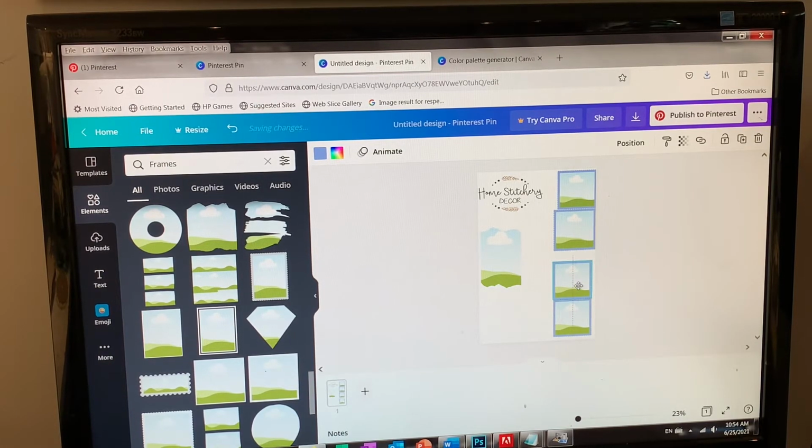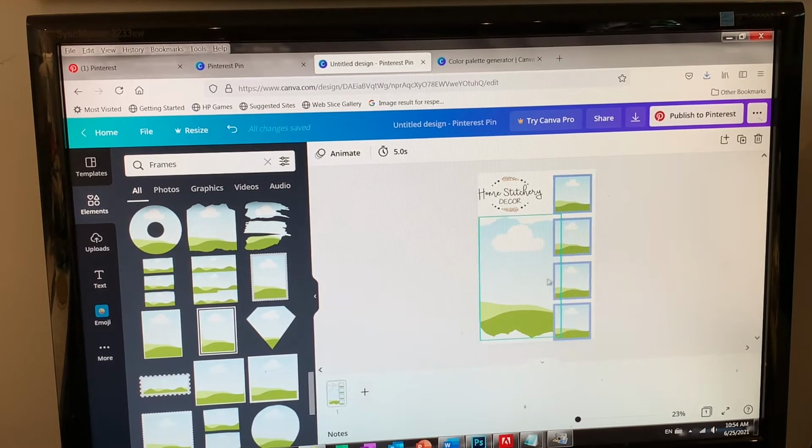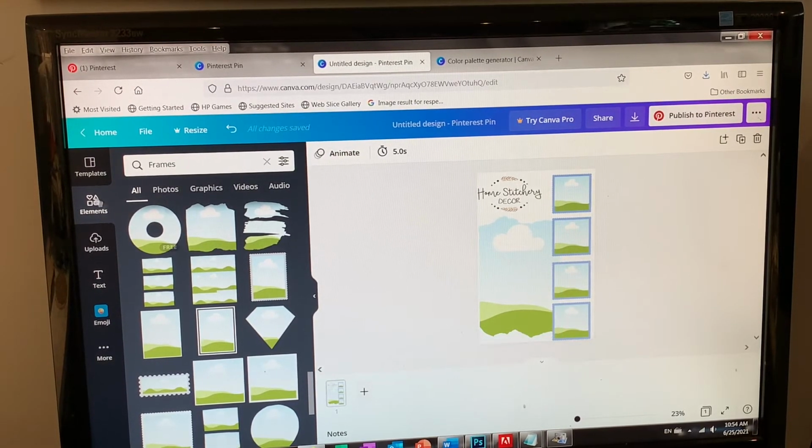And the nice part I think I mentioned about this project is once you create this template, you can change the colors rather easily. You can change the pictures, etc. So you just have to create it once, and then off you go. Okay, and now I know I want this one a little bit bigger. Can even be that big. Okay, so now what we need to do is we need to upload our image.